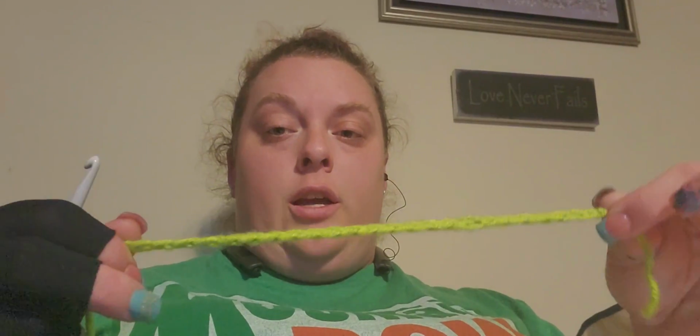Alright, this is for Crafting for a Cause Crochet Along Week 5. We're going to be working on some clusters. The cluster we're going to do is called Pebbles. It's a chain multiple of 4 plus 2.